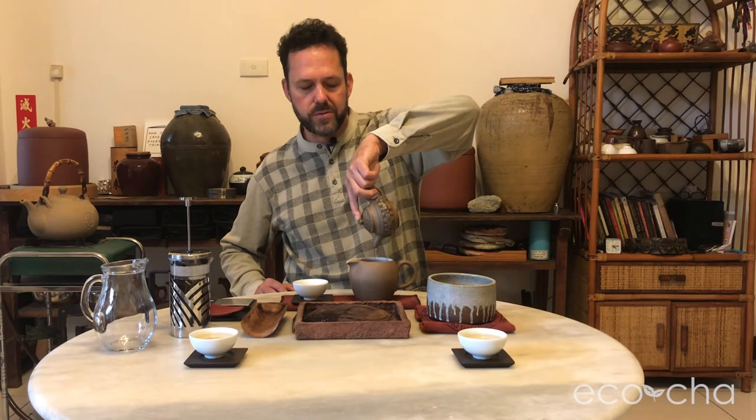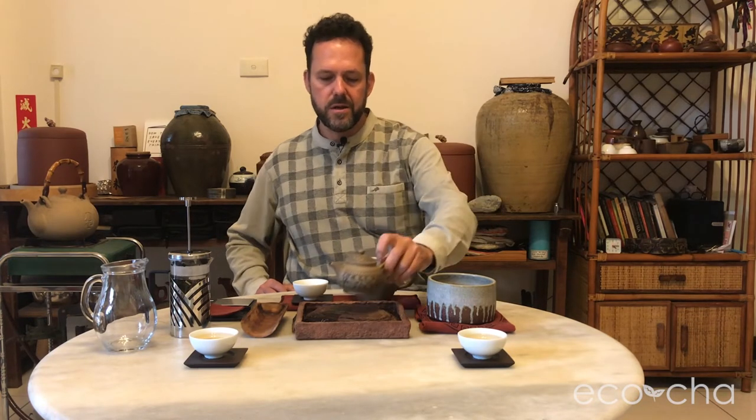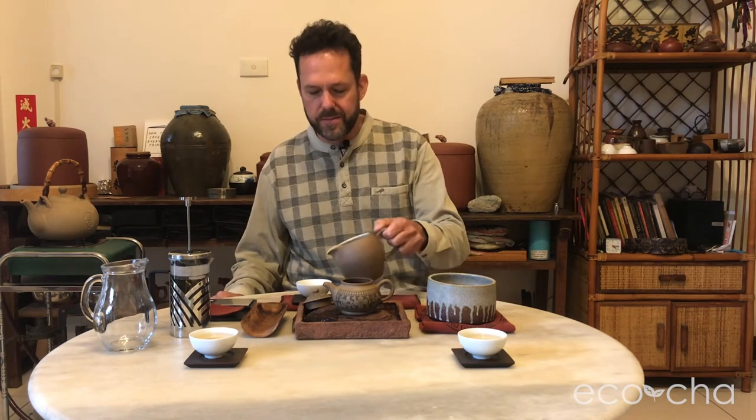Nice balance on this first brew — I think I did well even while talking. It's not overly brewed at all, but has enough substance. A very balanced and smooth character, kind of a pastry flavor. Breathing through my nose I get that sweetness — it's a very interesting type of sweetness, obviously not sugary. It's all about the aromatic oils giving us what we've learned to call sweet: floral and honey, with a finish of freshly baked scone, that pastry sweetness.